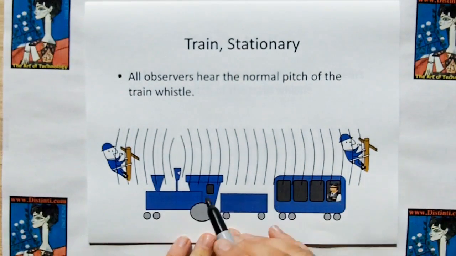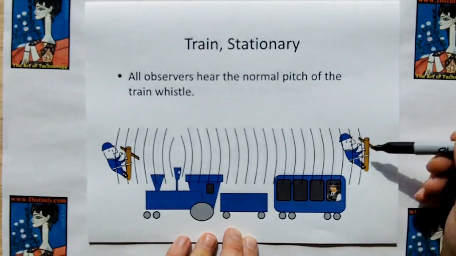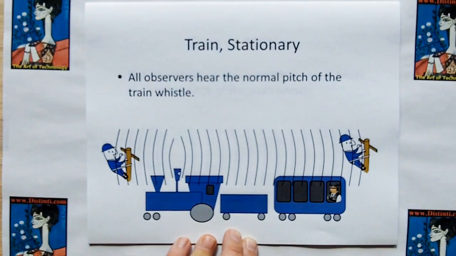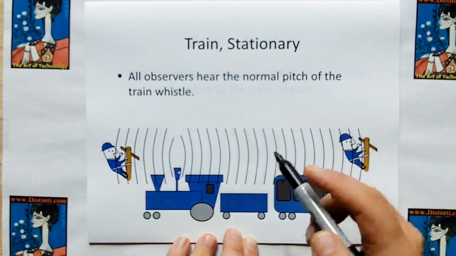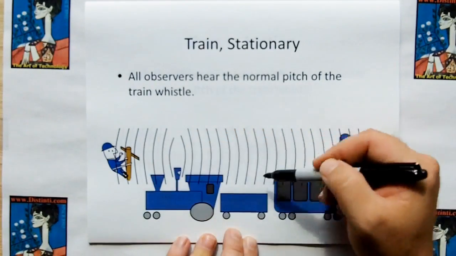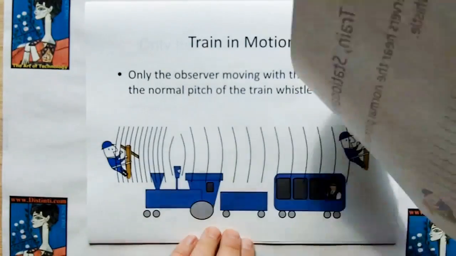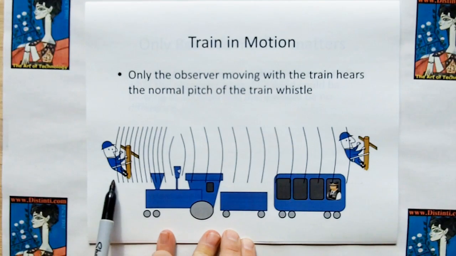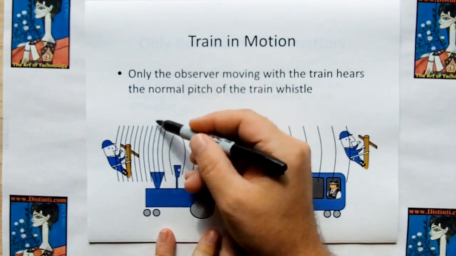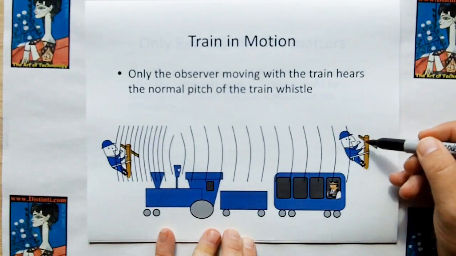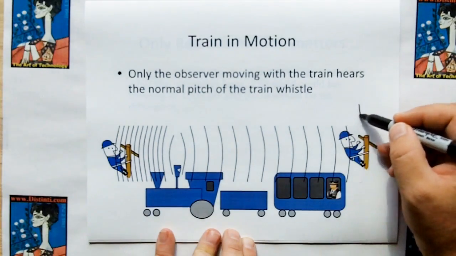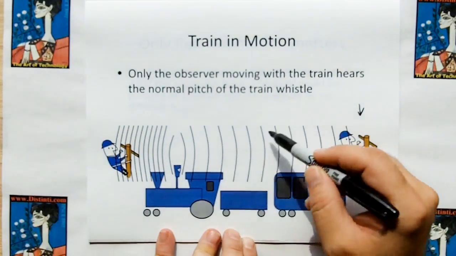So let's take a train with a horn and a conductor that's riding with the train, a lineman that's stationary, fixing a line behind the train, and another lineman doing something in front of the train. If the train blows its horn and everything's stationary, everyone's going to hear the same tone or frequency of the sound. But then you put the train in motion, and the observer in the direction of motion is going to hear a higher pitch because the sound waves are going to be compressed. The observer behind the train is going to hear the tone go down, deeper, because the sound waves are being stretched apart.